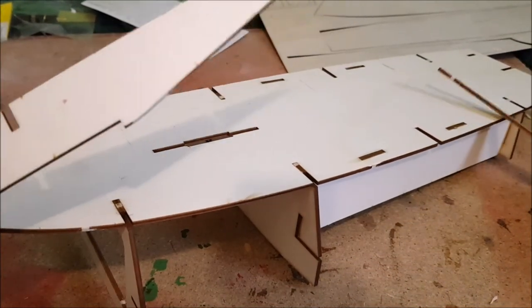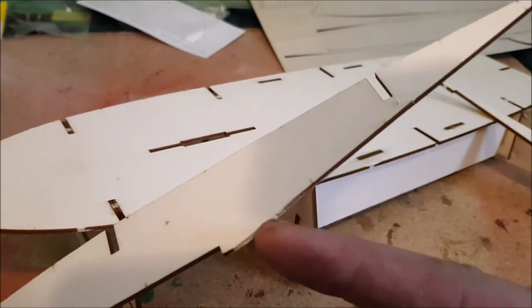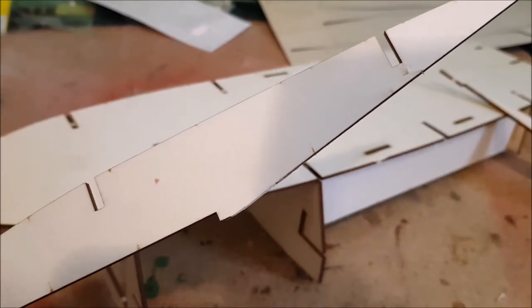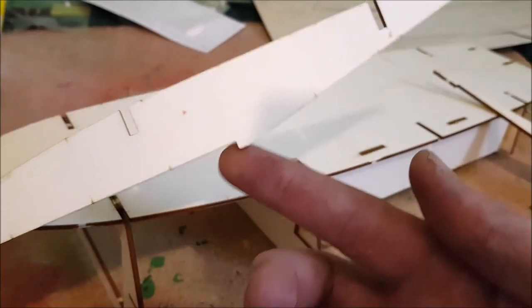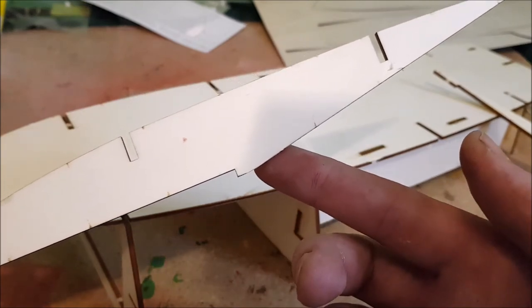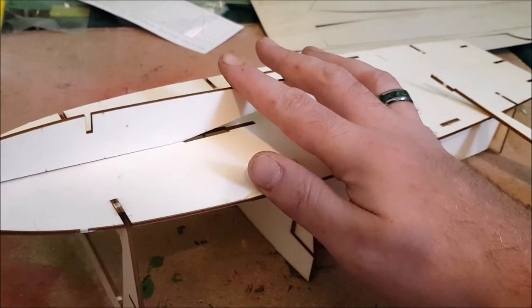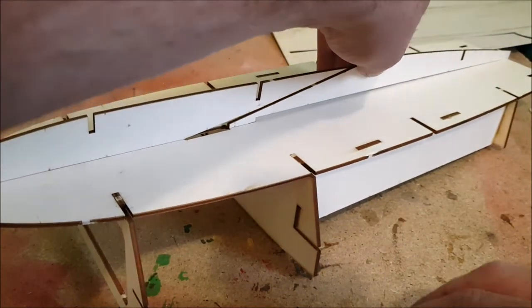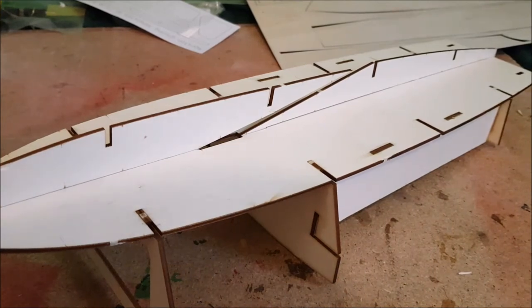Now it's time to fit the keel bases. I'm going to RC mine, and I've already spotted something you'll want to sort now if you're going to RC it. This little bit here is where the prop shaft's going to go, and with the tab intact there's no way you're sliding a prop shaft in. I've double-checked it against the prop shaft, so I've trimmed down the forward tab on the front part of the keel. With that sorted, fitting the prop shaft should be a breeze — simply slide it down into there, then click the back one in, and glue them into place.